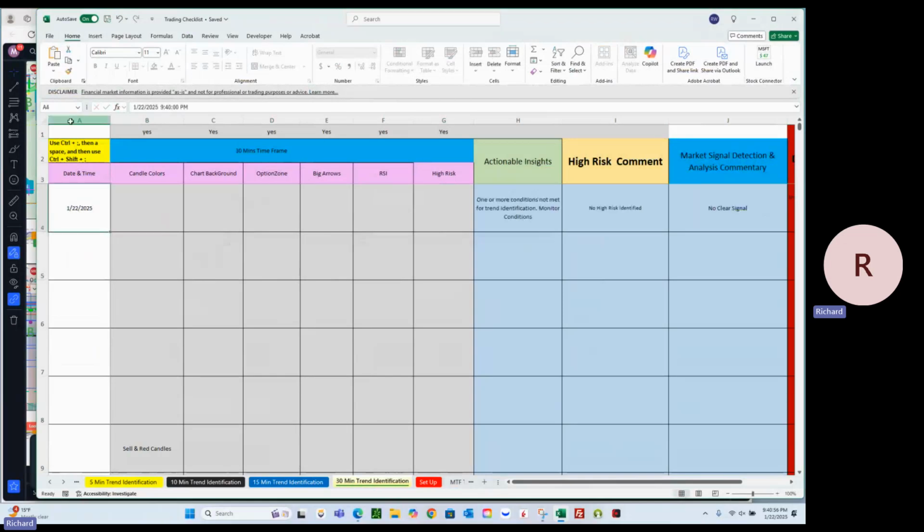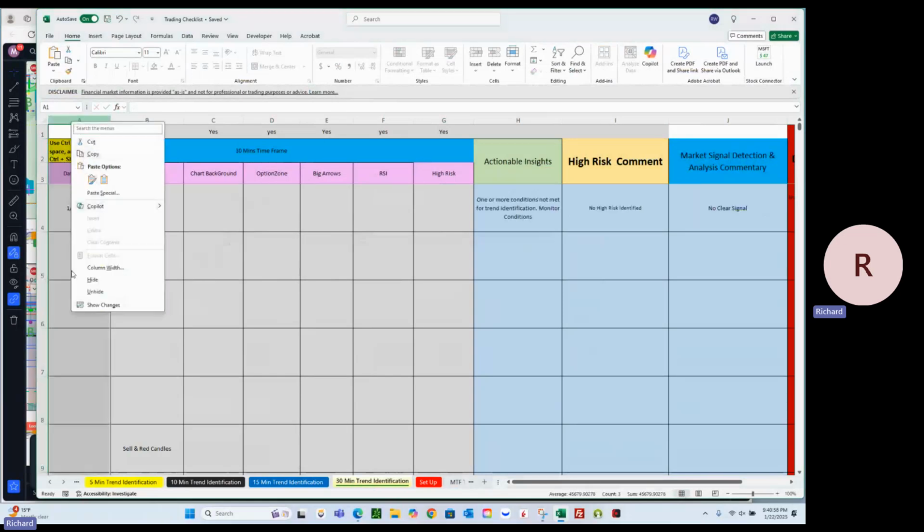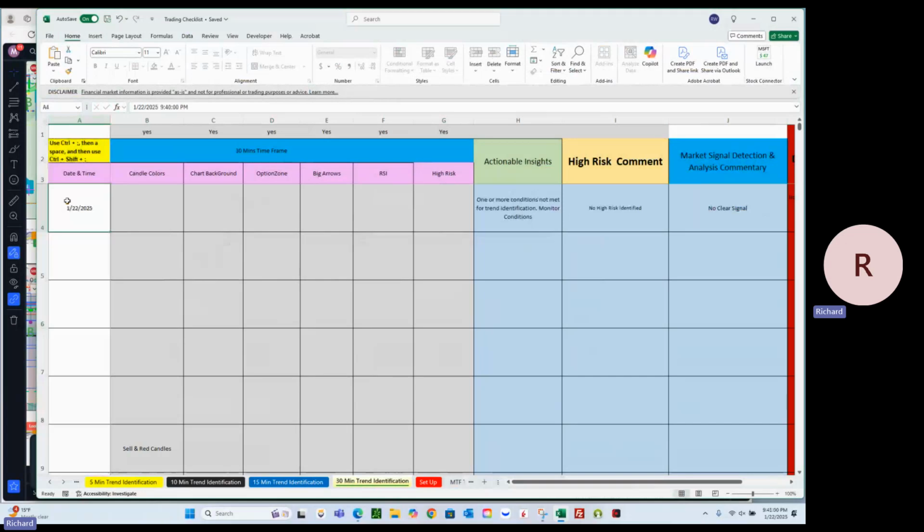This is important because I'm going to format this so it can show the time of the day. If you're trying to come back and look at what the market was, you can see exactly what time the market was when you were doing the analysis.